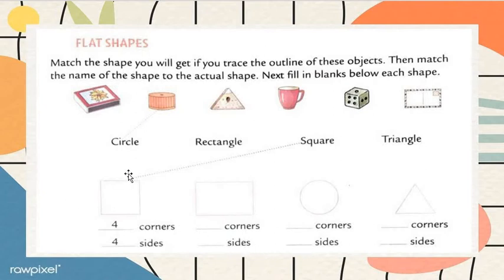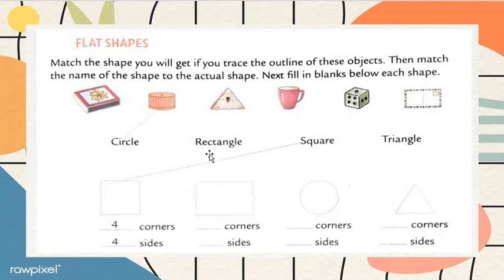Okay, now we will move on to the next shape. What is the next shape? Here is a sandwich, which is a triangle shape. So my dear students, it's a triangle shape and we are going to learn about it. The third shape is a triangle shape. Now we check where the triangle shape is. Here is the triangle shape. Now you match it with a triangle here.